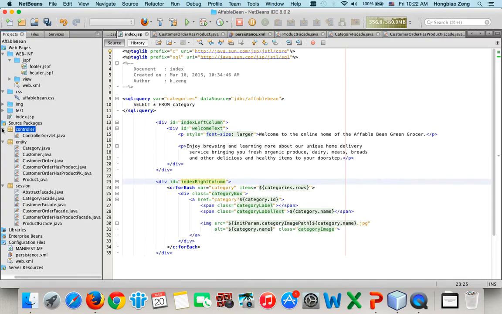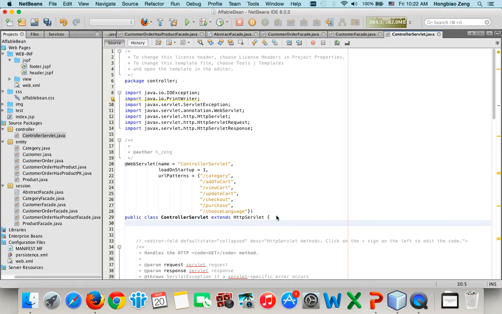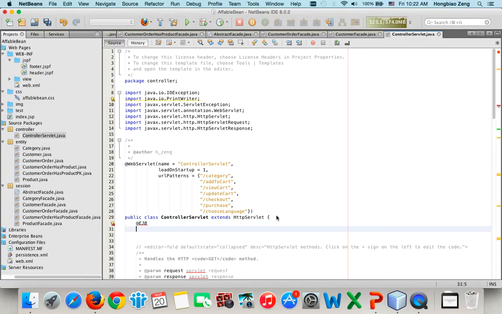First, let's open ControllerServlet.java in the editor. Let us add the following code: @EJB private CategoryFacade categoryFacade.